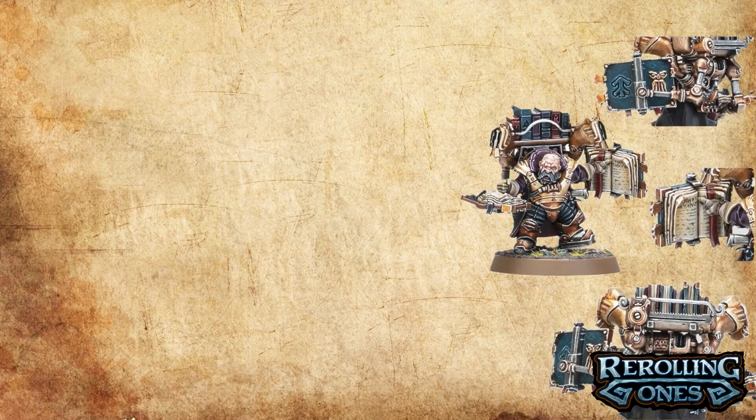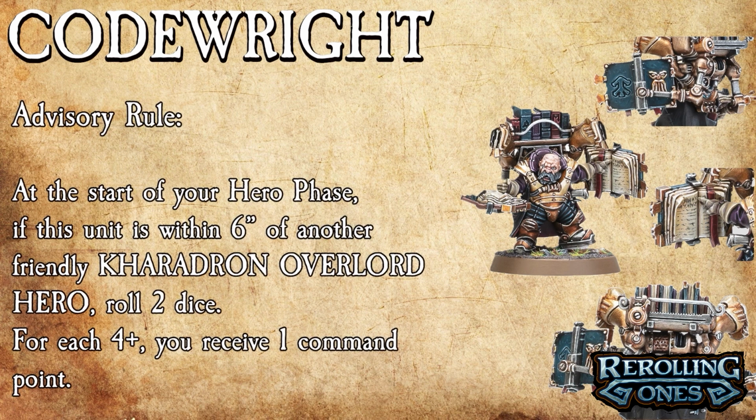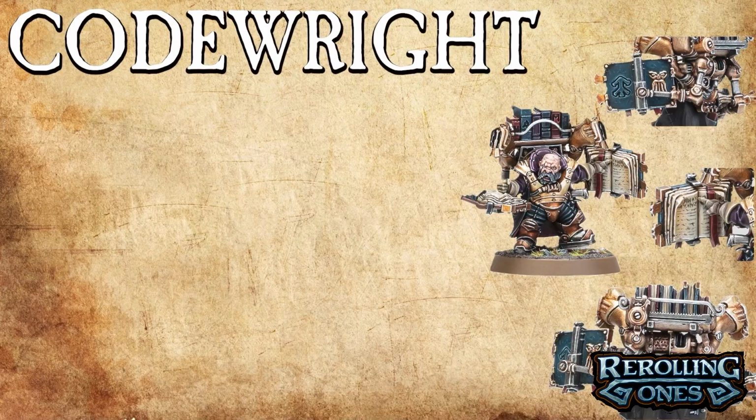We have a brand new model, and he's got some unique rules of his own. So the Codewright has his first ability that is called the Advisory Rule. If the Codewright is within 6 inches of another friendly KO hero, roll 2 dice. For each 4 up, you receive 1 command point. So this guy could give you a pretty good chance at a boost in your command points, and trust me, you will want them with this new feel for the army.